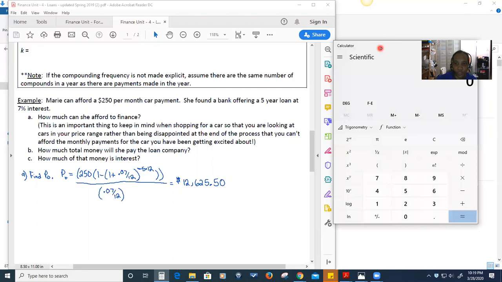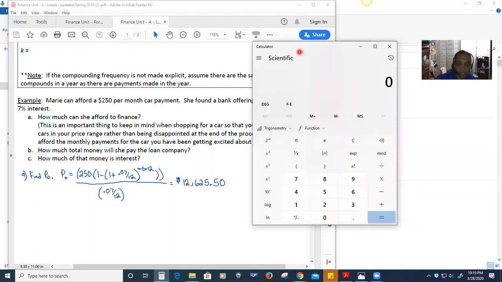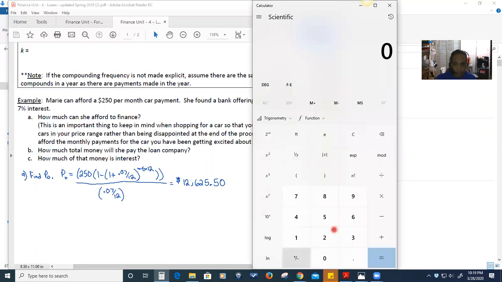All right. So if you've got that calculator I just showed you, let me slide it over a bit. Then it looks something like this, and you've got that plus or minus key, and you've got that 1/x key. Those are the main differences for you. And then you've got the parentheses, but your calculator needs a little extra love. So here's how you can put this into that calculator.